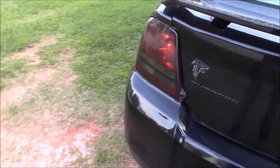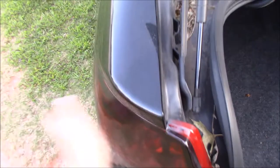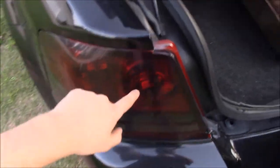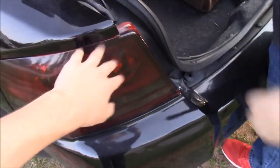Alright guys, we're going to go ahead and get started with the blackout on the taillights. You know this is illegal in some states, right? Yeah, this is illegal in some states, by the way guys. So if you have this on your car and you buy it like this, you can take it off.